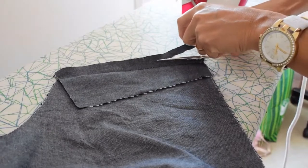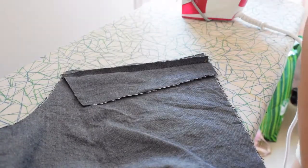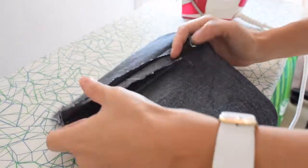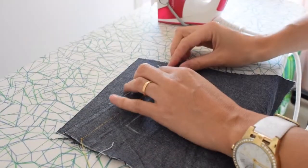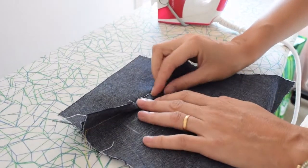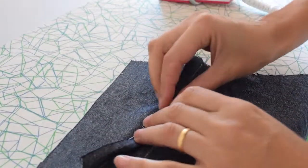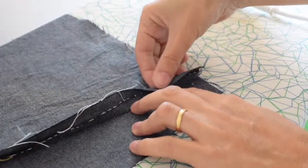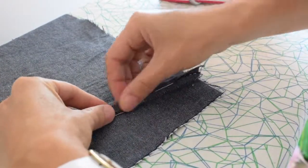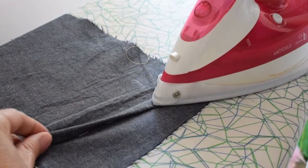So make sure you are only cutting the yoke seam allowance, okay, not the back seam allowance. So trim away half of this, like this. You should trim it. And now we're going to the iron again. So press it again. And then fold the back pieces seam allowance, covering the trimmed seam allowance. So you are folding the larger one so that it covers the trimmed one, okay? And then you flip it up again. So sometimes it's easier this way. So you have the bigger seam allowance, you just fold it over, covering the other one, and then you fold everything again so that the raw edges are all hidden.